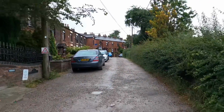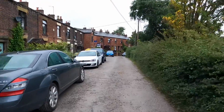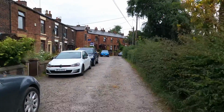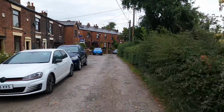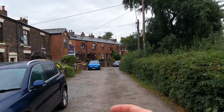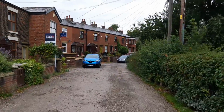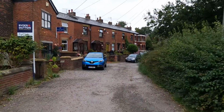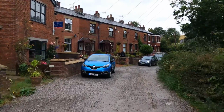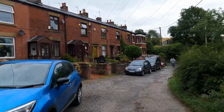So this is Dean Terrace. Again, I looked at a couple of houses on here. I didn't actually view any on here. I viewed one on Dingle Terrace, not along here. I ended up buying one just up there and to the left, up the road a bit, called Ten Houses, and I'll show you in a minute. But it's lovely around here. It's very peaceful and a bit rural. Got cows in the fields and sort of nice neighbours.